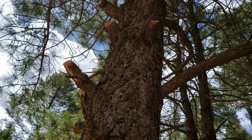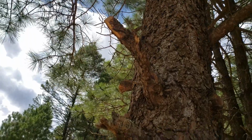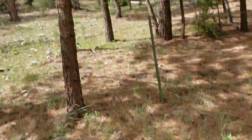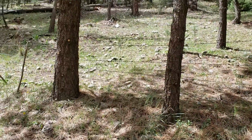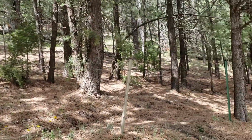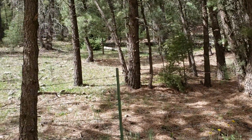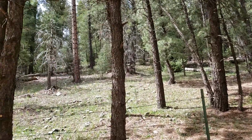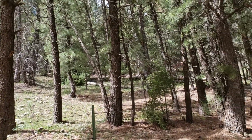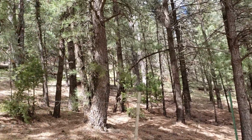These limbs were cut off by a tree company or something just to make sure that they didn't hang over the road. So they just lopped them off with a chainsaw. But they didn't cut them flush, which means all that sap rushed into those limbs to seal it off. And if there's not a lot of stumps around, I think there's one over there, but I could go find fatwood all over the place here. It's everywhere. I'm not sure I'm allowed to go across on the other side of that fence or not. This is all Forest Service land from what I understand. But I don't know if that fence is to keep people from going that way or to keep cattle from going that way. Because they do have some ranchers up here. And they have cattle running. I saw some down the road a ways.